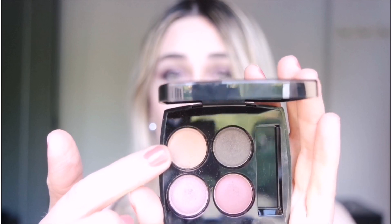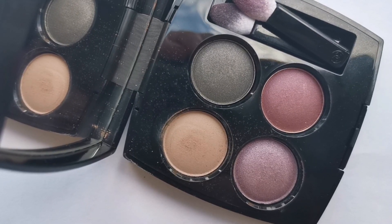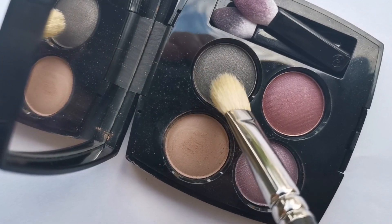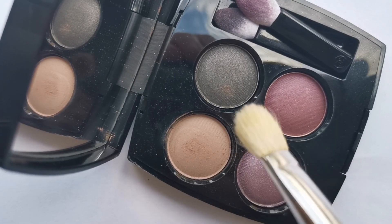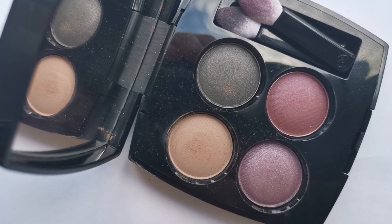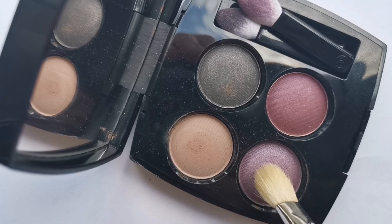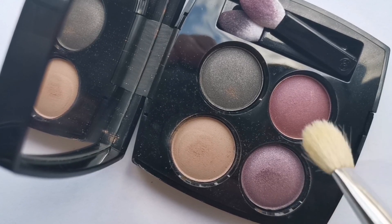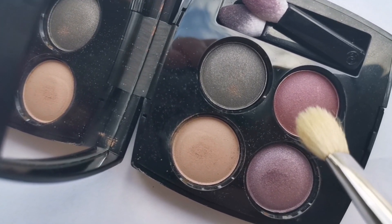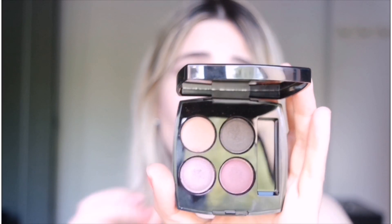We have this buttery grey shade. A grey — this is the deepest shade of the palette. And I had some problems with this shade, you will see after. This shade is absolutely my favourite. It seems an amethyst violet, very beautiful. And this shade has a red touch, so it's a warm violet. You can layer the shades together, also with this grey, to create a very beautiful and unique blend.